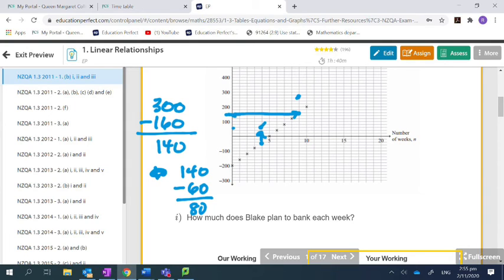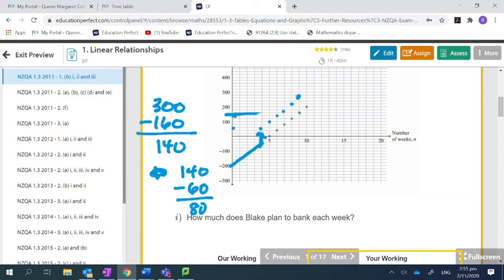Okay, so our new line is up here. So that means that it was here, jumped up, and it's really not a line, it's dots. Why is it dots? He's only saving once a week, right? So it shouldn't be lines like I'm drawing here. It should be dots. Okay? And be careful about that. They do make that distinction. Okay? So it's just going up the same fixed amount all the time.